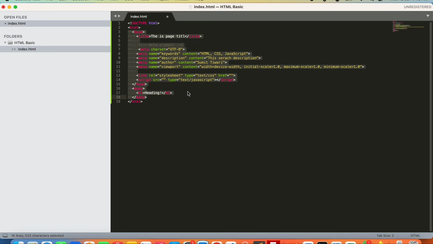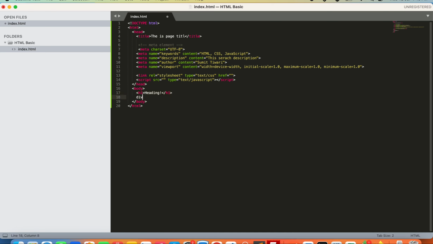So next we have the nested element. What is a nested element? A nested element means we are using an element inside an element. For example, this is a body element. Here it is starting, here it is ending, and if you see, the h1 element comes inside the body. So that is nested in the body, and we call it a nested element. Like we can write other elements, I will explain.